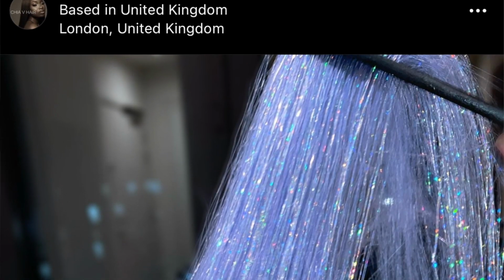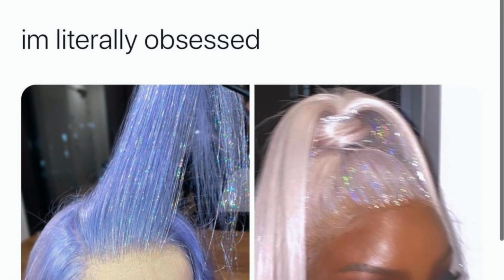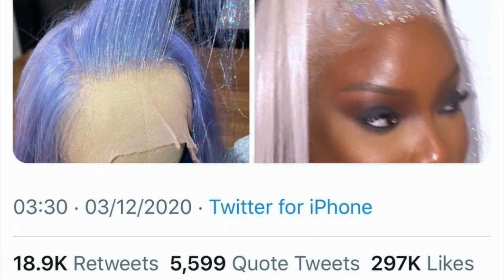Today I have an exciting video for you guys. This hair went viral from a UK hairstylist a few months back. She did this pretty beautiful purple, I think it was purple bluish, so icy color with these nice glitter strands of hair ventilated into the lace, and it was flawless. It went viral. After doing my research, watching a couple videos, I decided that I want to take it upon myself and try a cheap alternative because I can't afford her wigs. Love her. Maybe one day I'll be able to.